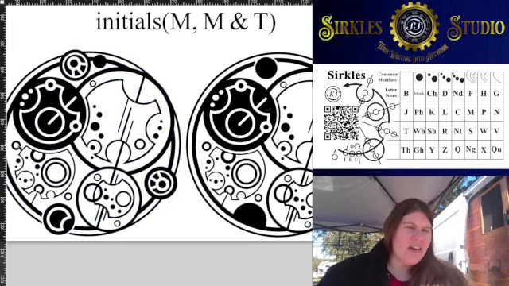F-O-R-W-A-R-D. So even though these are both the letter R, they can look quite different, with this shallow divot being a much shallower divot, and then these 3 dots being on the outside, with those 3 dots on the inside. So long as it's a shallow divot with 3 dots, it's still an R.